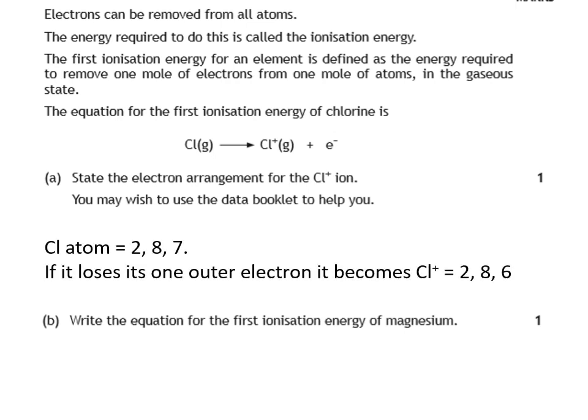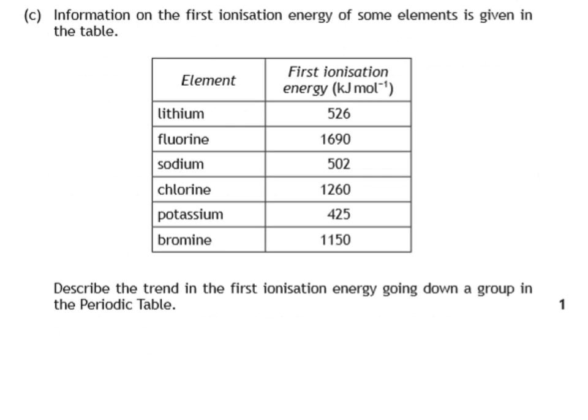And the next: write the equation for the first ionisation energy of magnesium. So we're going to start with the magnesium atom. It's going to be in the gaseous state. We're going to lose an electron, just the 1 electron, and it's going to form the Mg plus ion. It's important that you put the state symbols there too. So give yourself a mark if you got those two. Next question. Again, pause the video, have a read, and then unpause when you're ready for the answer.